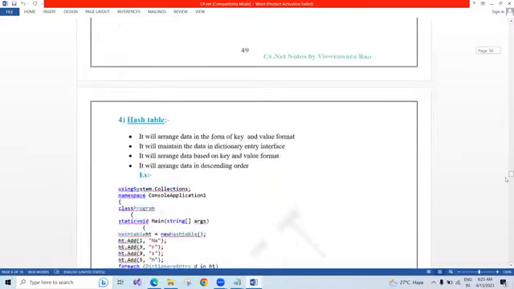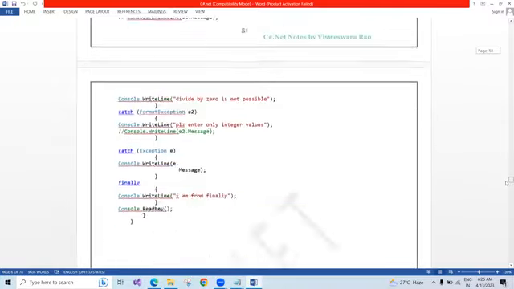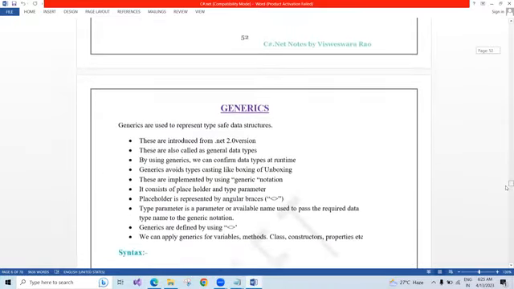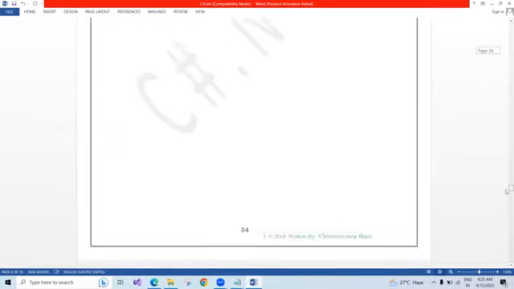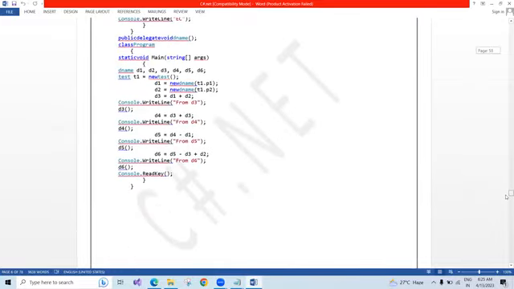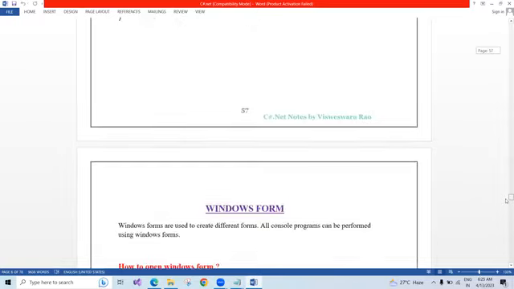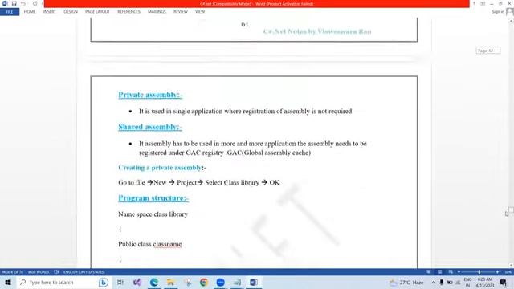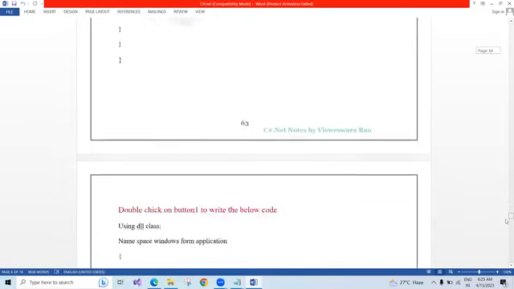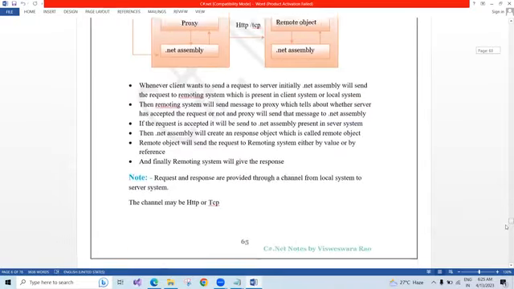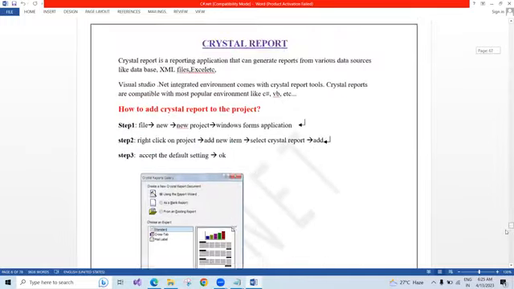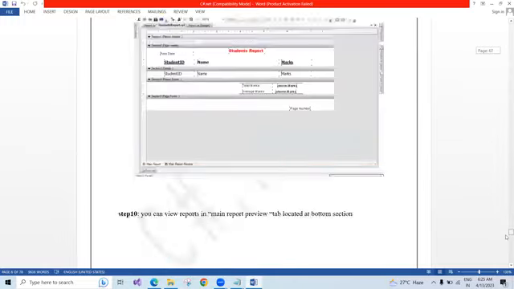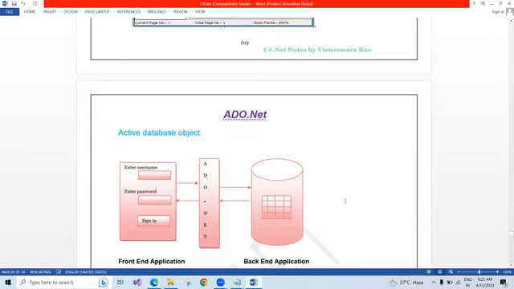So this is our C# book. Now, see ADO.NET.